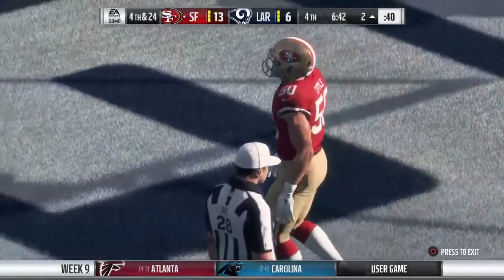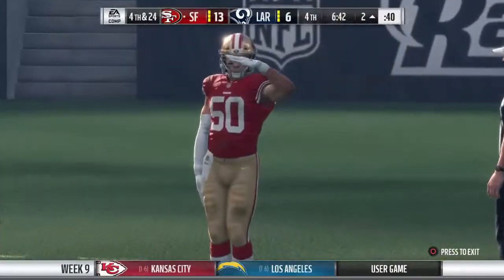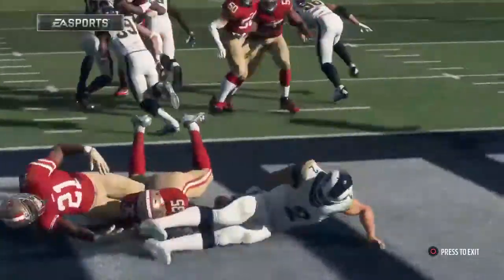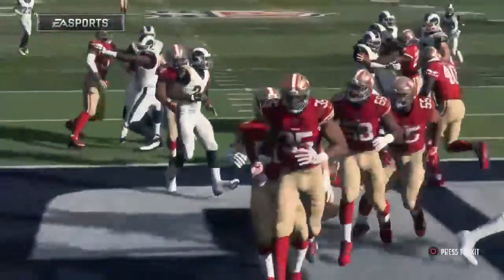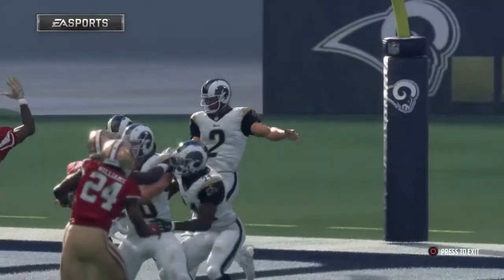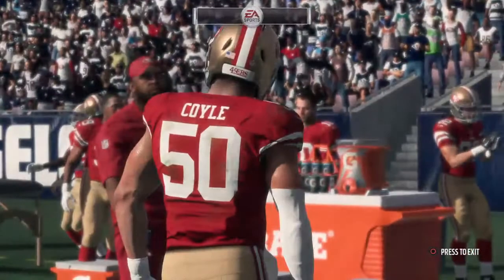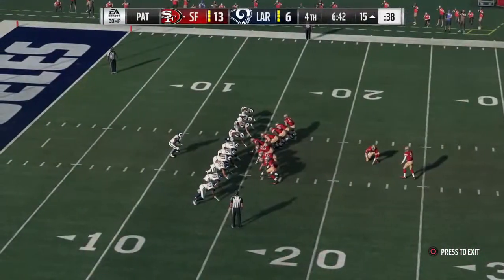But they didn't have their normal cushion there in order to punt the ball away. It leads to a lot of anxiety for the team kicking the football. Well, for the punter, you know that you've got to get rid of that quickly there. Not quick enough. And also, not stepping behind you and stepping over the end line for a safety. That one gets blocked, and it's 6 points.